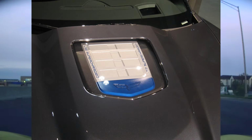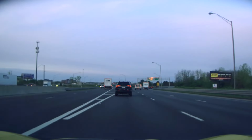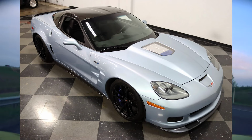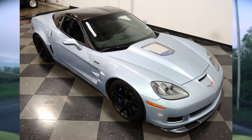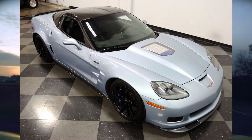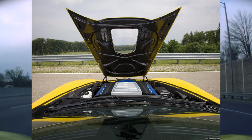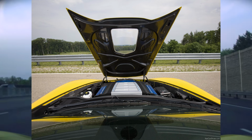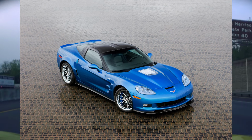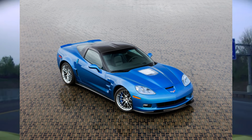Another reason this aged fantastically is this is a very strong identifying factor of the C6 01. A lot of Corvettes tend to look the same, and even in the aftermarket, people tend to do the same things to them, but a hood window at the time, and even to this day, is still such an absurd thing to do to a C6, that really the only ones you found with them were the 01s that came like that. Because of how odd it looked in the moment and how poorly received it was in the moment, a lot of companies didn't bother making an aftermarket version, meaning that people who have the stock hood window on their 01 actually, in a sense, became far more special than every other Corvette in a very identifiable cosmetic way.